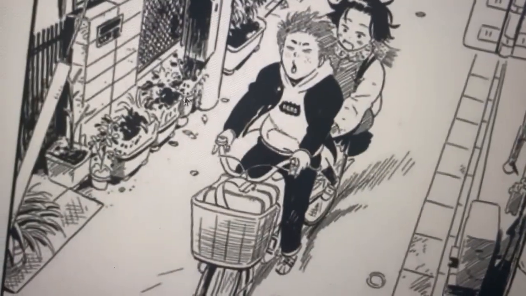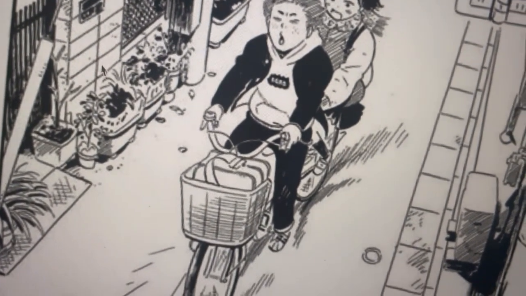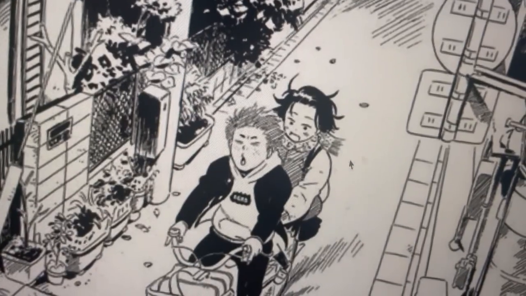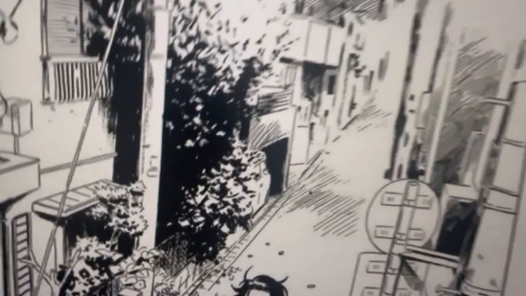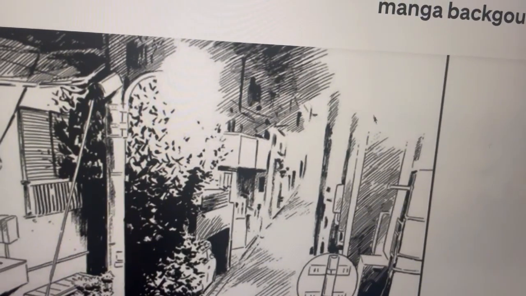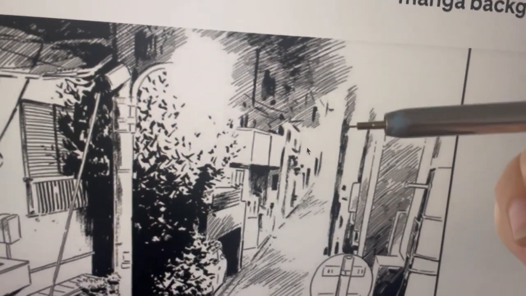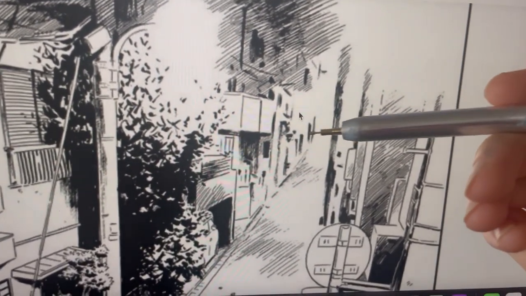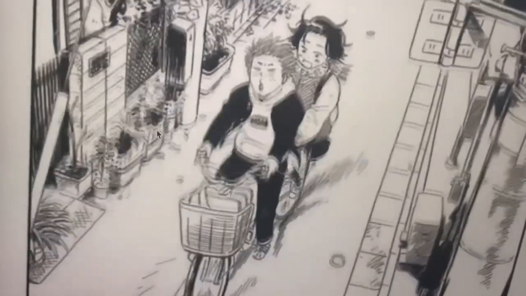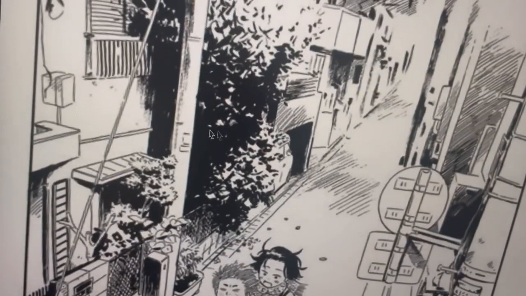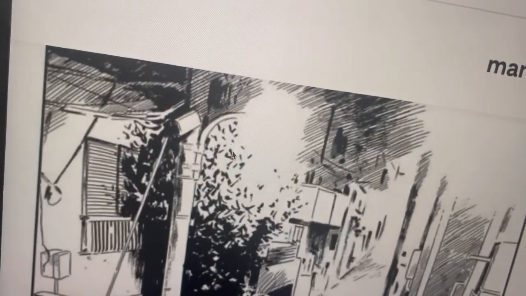The flowers here are barely visible, like there's just a few lines indicating that there's flowers and maybe some leaves. It has a lot of scratching, which I think is this artist's choice of style. The background gets less and less detailed. There's barely any details here, just a few lines indicating that there's probably doors. They didn't use gray tones as much. No, they actually didn't use gray tones at all. The only thing they used is just blacks, and that's it.